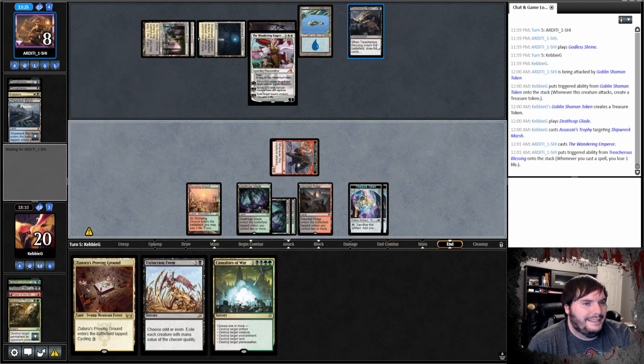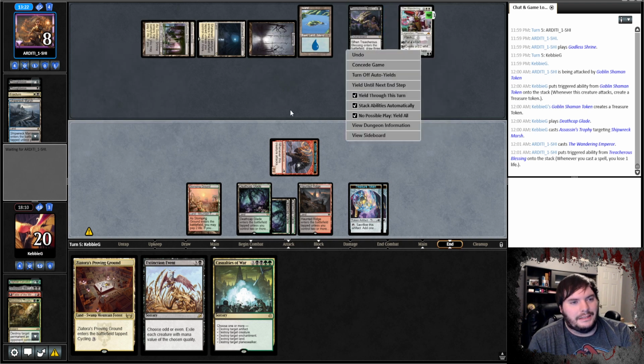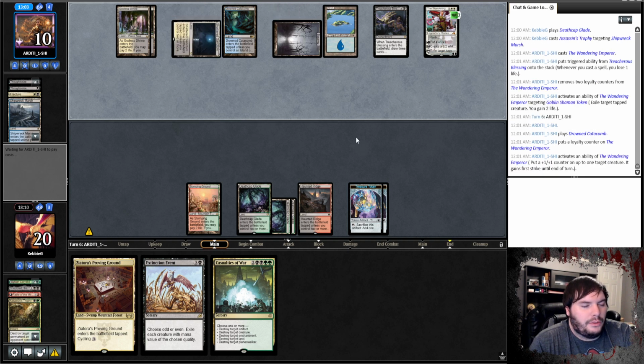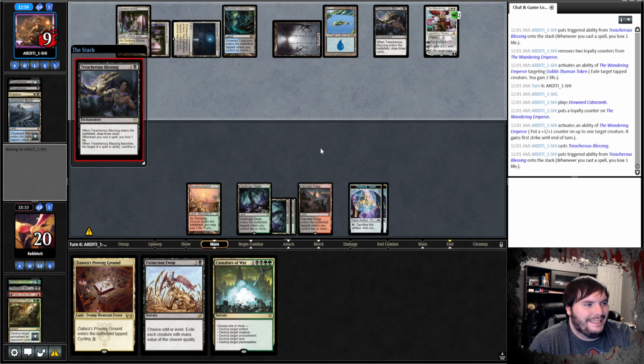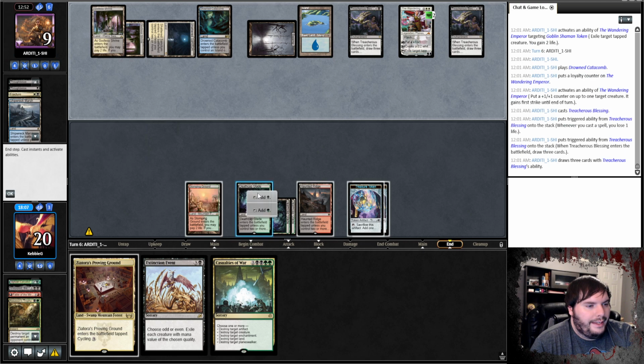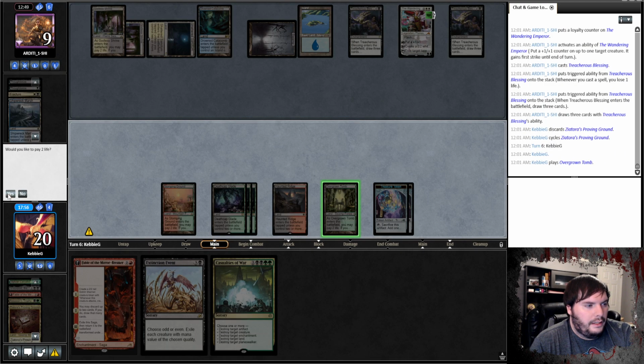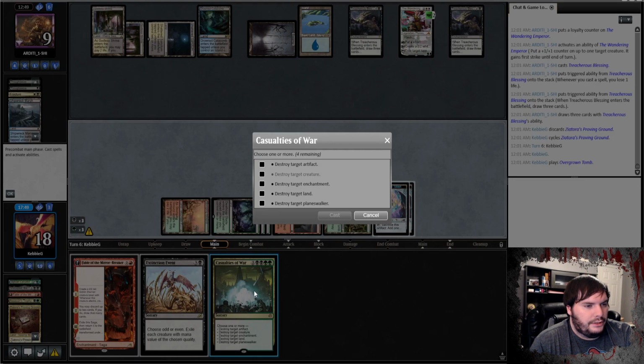Wandering Emperor. He's taking damage from casting spells. Eats my token. Plays a Drowned Catacomb. Upticks the Wandering Emperor. Another Blessing. Loses the life. So I think I go ahead and cycle the Triome. Got Overgrown Tomb. Casualties of War.